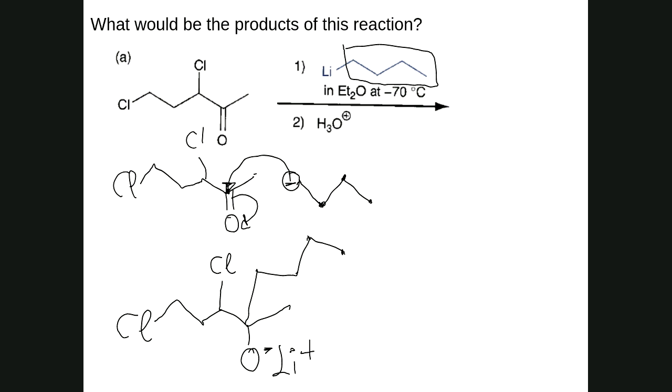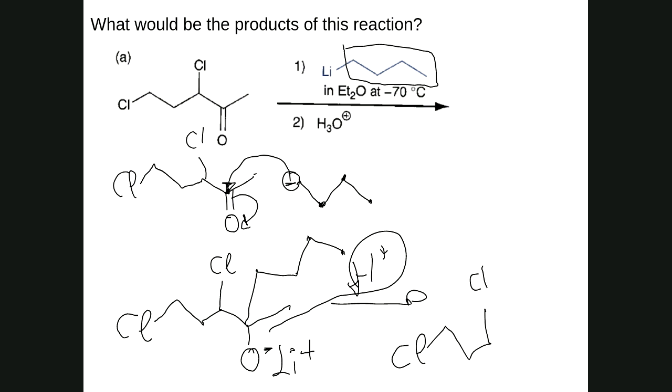And the second step would be the acid workup. That is simply, well, the oxygen with a negative charge is able to capture a hydrogen ion, and you end up with the compound that you had before. It doesn't have a carbonyl group anymore. It has a hydroxyl group, and it has grown the chain. 2, 3, 4. Yes, it has grown the chain with the butyl fragment that you have added.